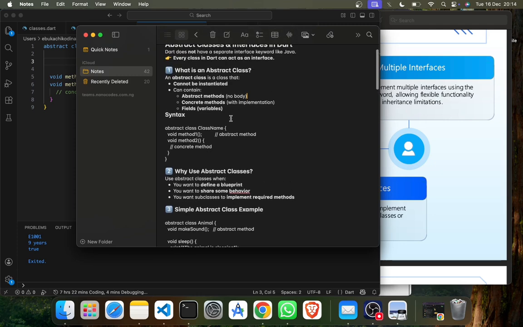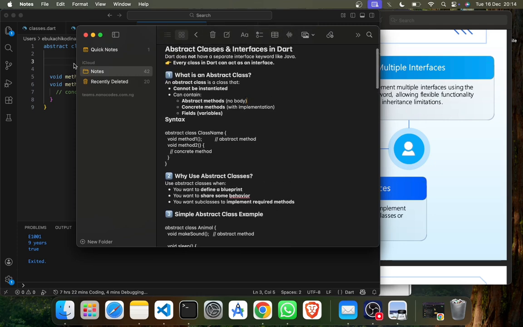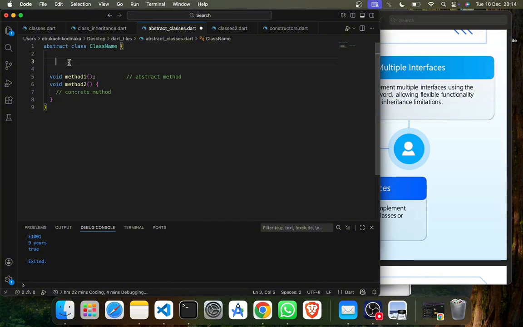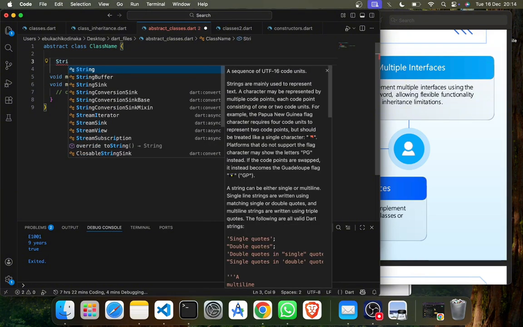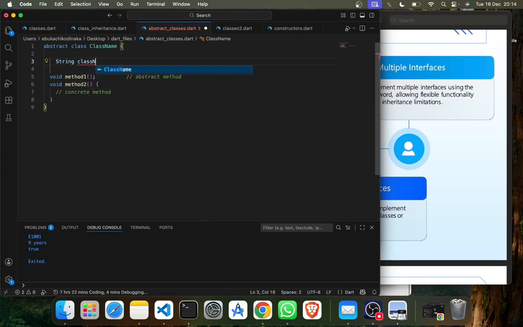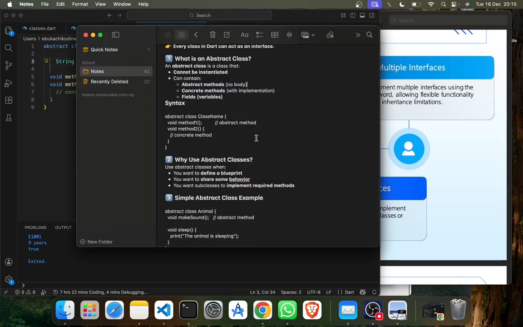You can also have fields, variables, like String className equals, let's say, class 5. So that's that.